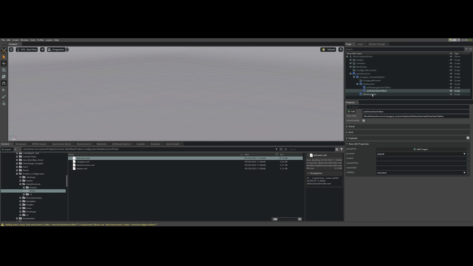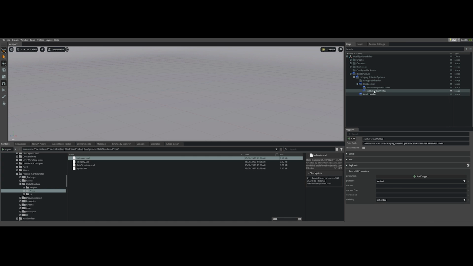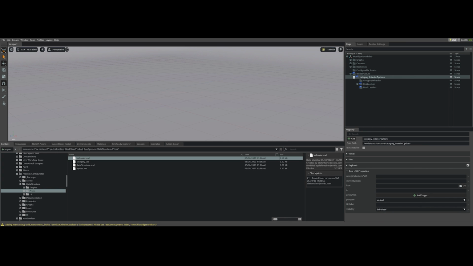This structure is just outlining how your variants are grouped together, so that when you trigger the red leather option, it's going to run these sets of variants. And when you have more than one category, say I had another category, we'll call it exterior, which one of these is currently active?